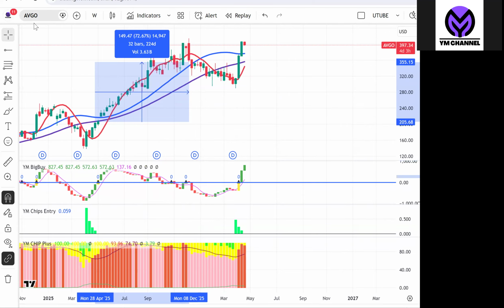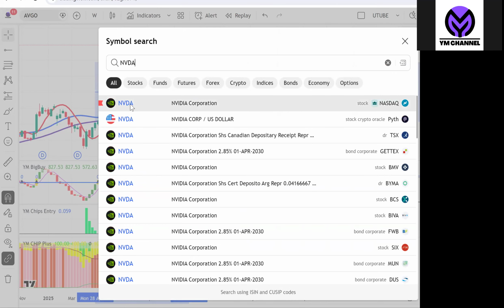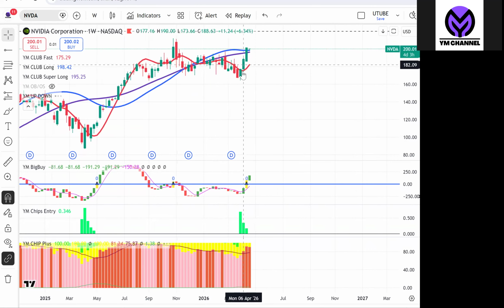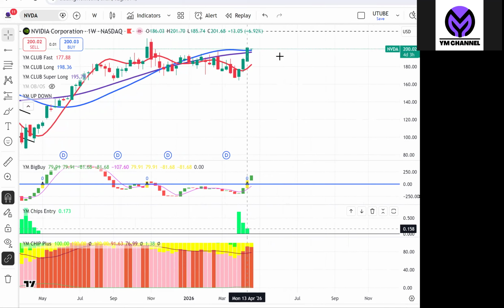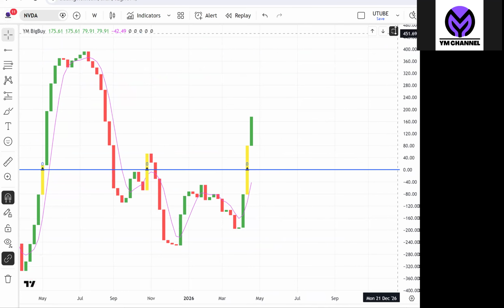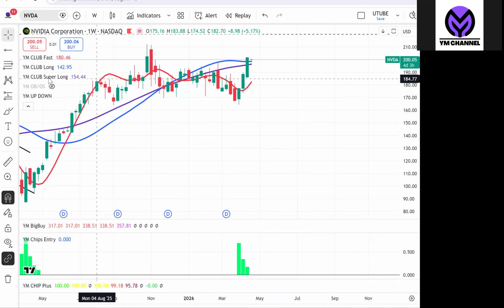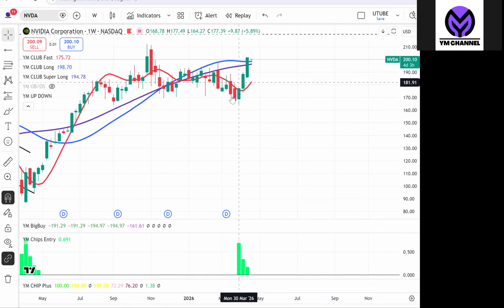So I'm going to show you one more stock, because a few weeks ago in the video, I said, hey, we don't have a buy signal. But after I mentioned that, they do have an upward signal here, and they do have a big money chip entry. Okay, and what's going on? So we go back to the weekly chart. I told you when the red here, when we have a green here, basically it tells us, hey, we can go to the daily chart to find a better buy point. Okay. So now you see here and here, it's so clear. So step one, step two, done.